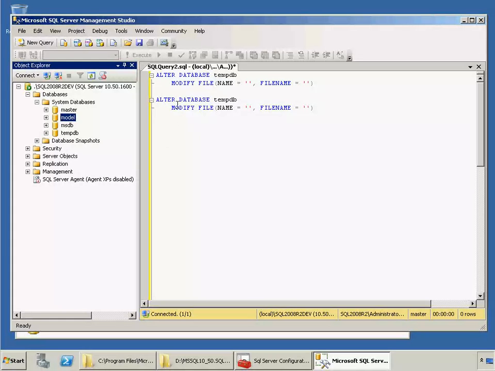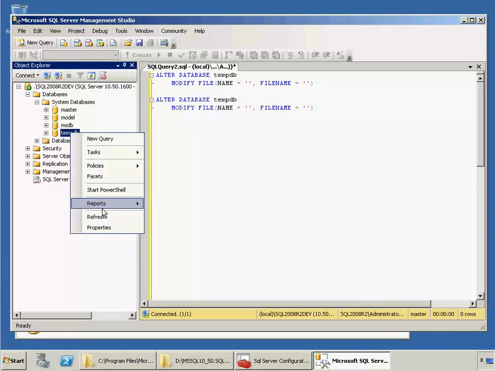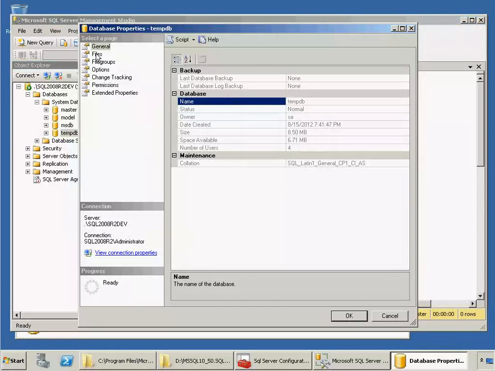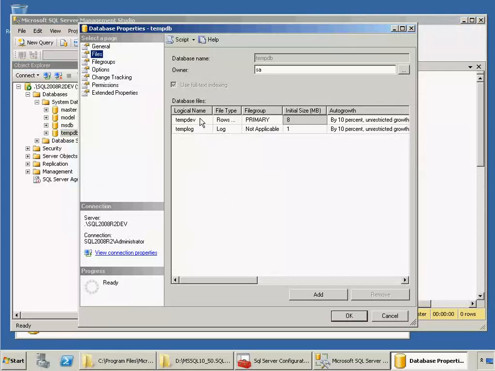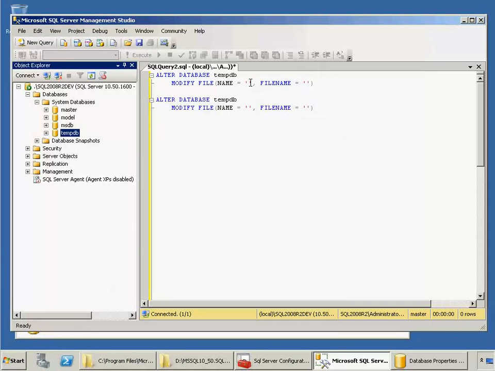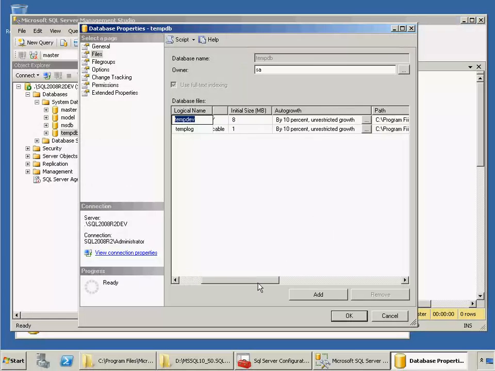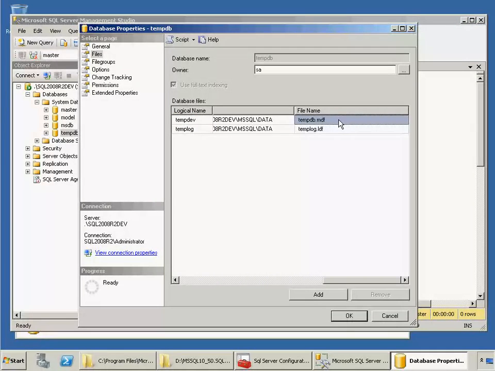So we're going to fill in these values for tempdb. And I'm going to go into database properties, and then the files page. The logical file names here are what we want, so I'm going to grab these. Let's type the other one. And you can see they're still on my C drive. And I'm not sure I can copy that. Let's see if I can.